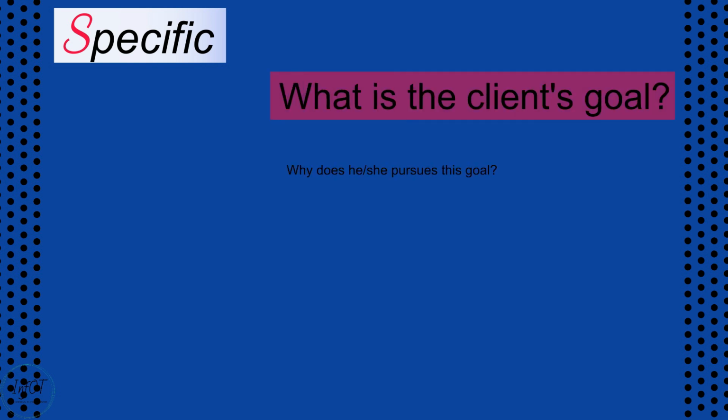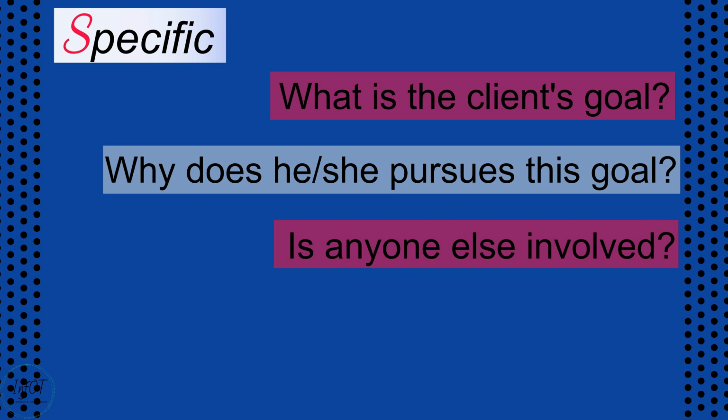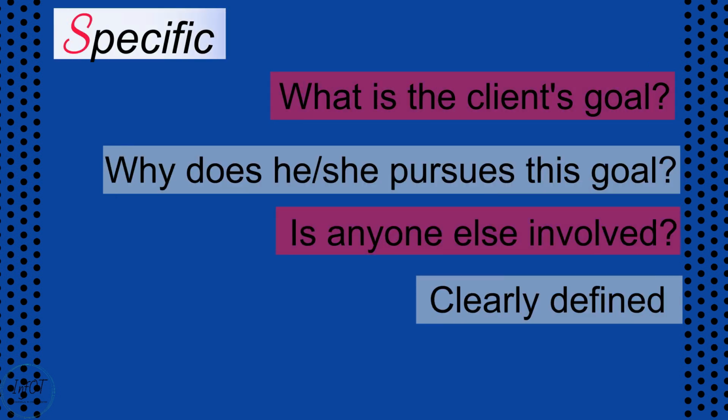The goal needs to be specific for each client. What does the client want? Why does he or she want to achieve a specific goal? Is anyone else involved in this goal? Each goal needs to be clearly defined so that any third person could immediately understand it even without knowing specific details about the person involved.